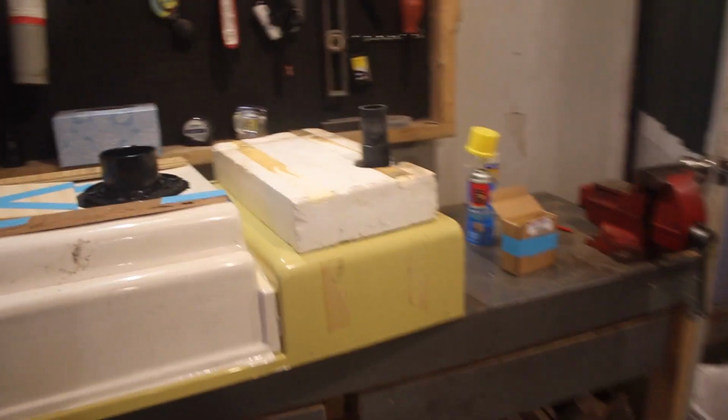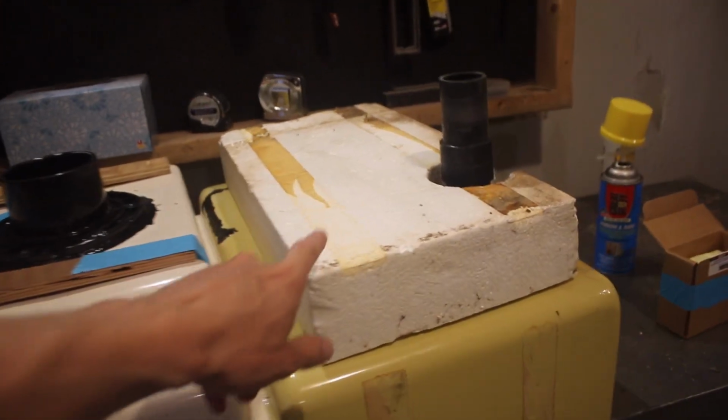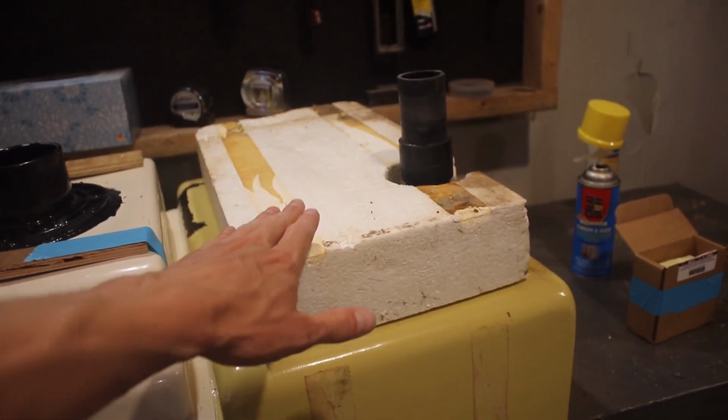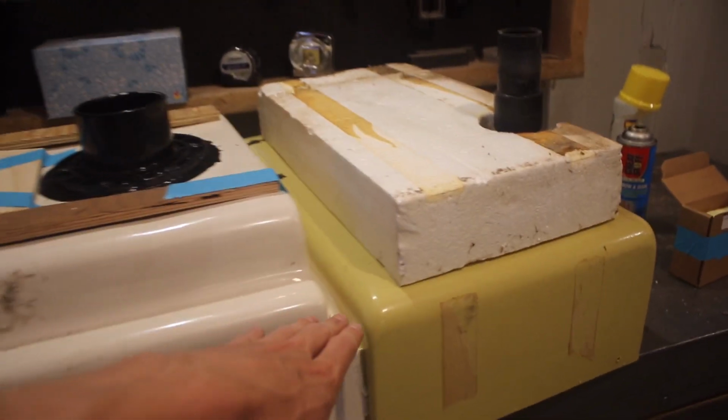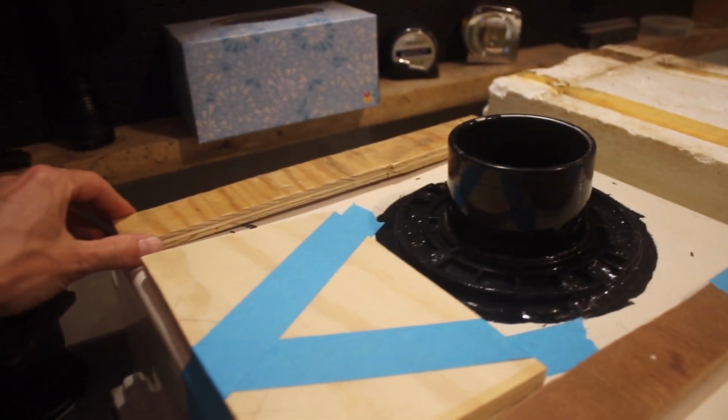Here we have the underside of the black tank shower tray scenario. Styrofoam that came with it to space it, that touches the ground so that it's supported. And these are some spacers. They're supported and evenly touching the ground.